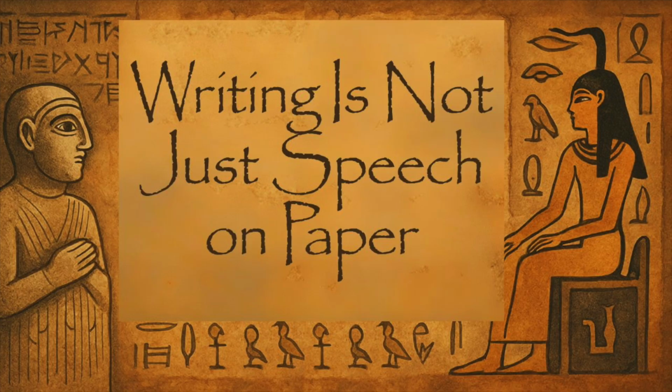He also argues that writing is not just speech on paper. McWhorter makes a clear distinction between spoken and written language. Writing isn't a simple transcription of how people talk. It's an invention with its own rules and its own traditions and its own quirks. Cuneiform and hieroglyphs didn't capture speech in real time. They captured ideas, lists, names, and rituals. Even the alphabet, while closer to speech, still simplifies and distorts it.